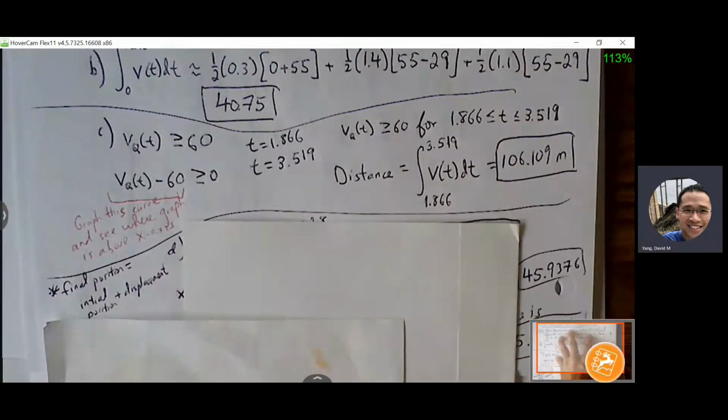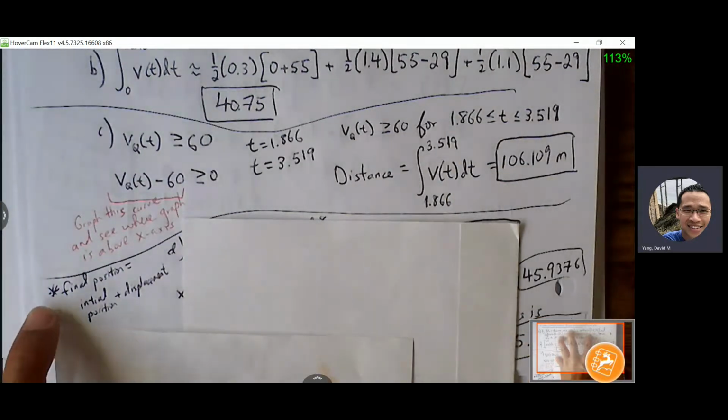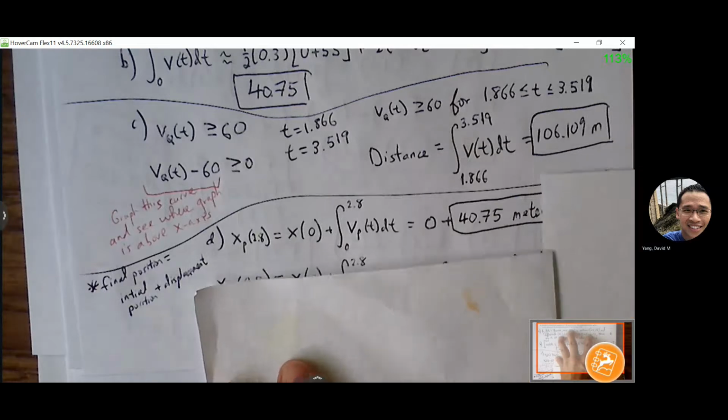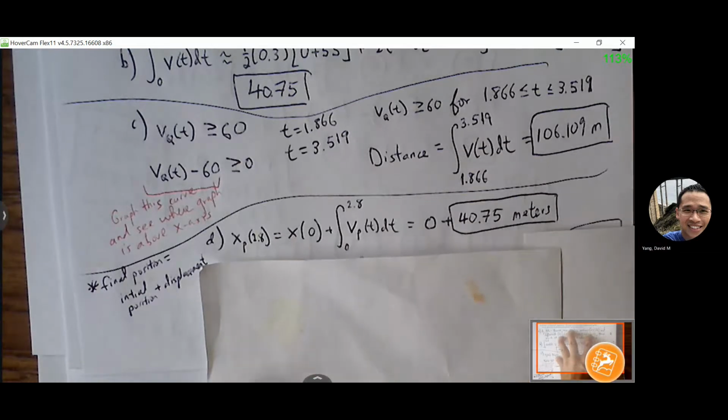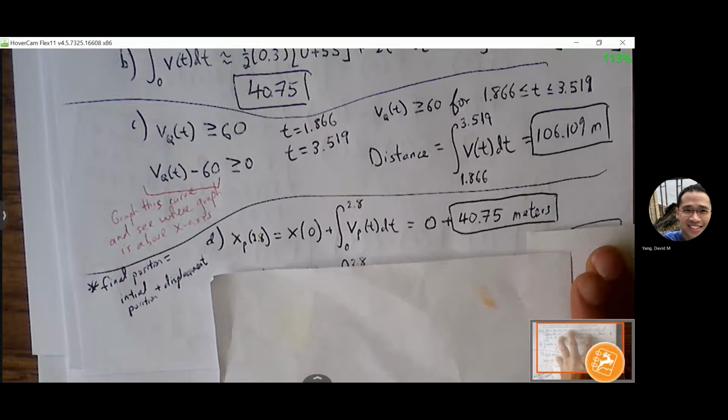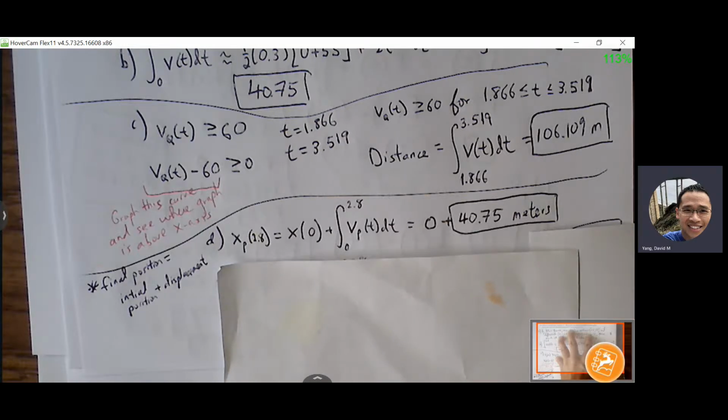So anytime I have velocity and a starting point, I'm going to use this formula here. Final position equals initial position plus displacement. And we'll do this one particle at a time. Okay, so we'll start off with particle P. If I want to find particle P's location at 2.8, that's my goal. I'm going to set that to the side, equals x of 0. x of 0 would be where the particle begins at 0 seconds, and then how far does it travel in that 2.8 second period?